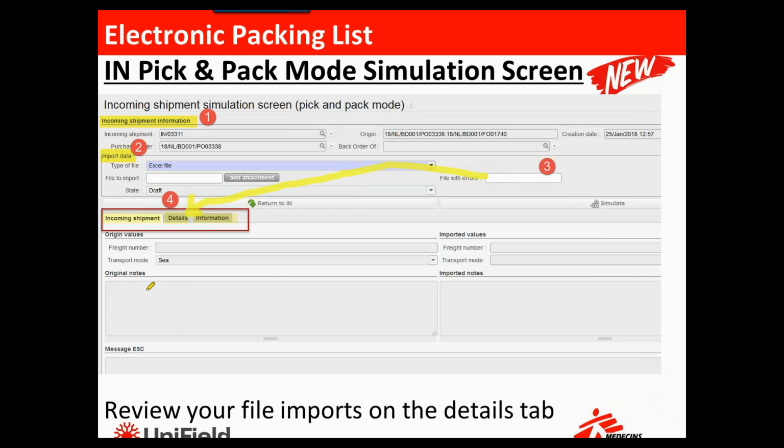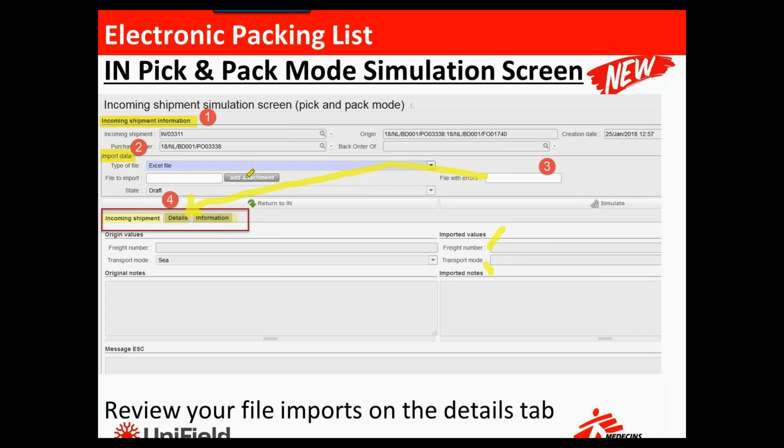And then you have origin value and imported values, but essentially it's the same thing. If you're getting it from APU, they will give you the details of the freight number, and the details of the transport mode in the importation file. So it will just appear here automatically. You don't have to fill it in.